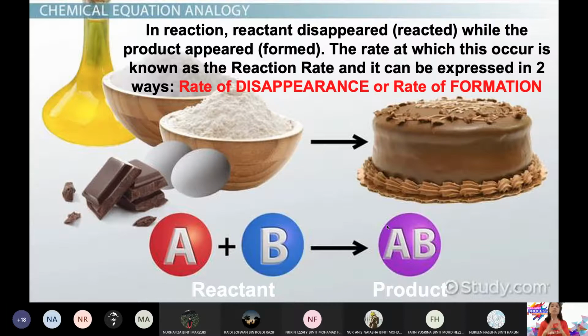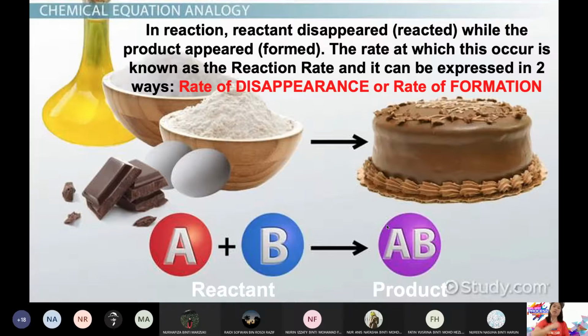Okay, so mungkin sebelum ni kamu pernah belajar dalam CPP. Whenever you see the word rate, maksudnya dia mesti per masa. Apa benda yang kamu quantify tu akan jadi per masa, per time, per hour, per second, per day, so on and so forth. But your calculation, kalau kamu nak kira rate, kamu tengok jawapan kamu, unit tu tak ada per masa, confirm salah. So there's one way also, as I teach you reaction, I will teach you how are you to know whether jawapan kamu tu betul atau tidak.